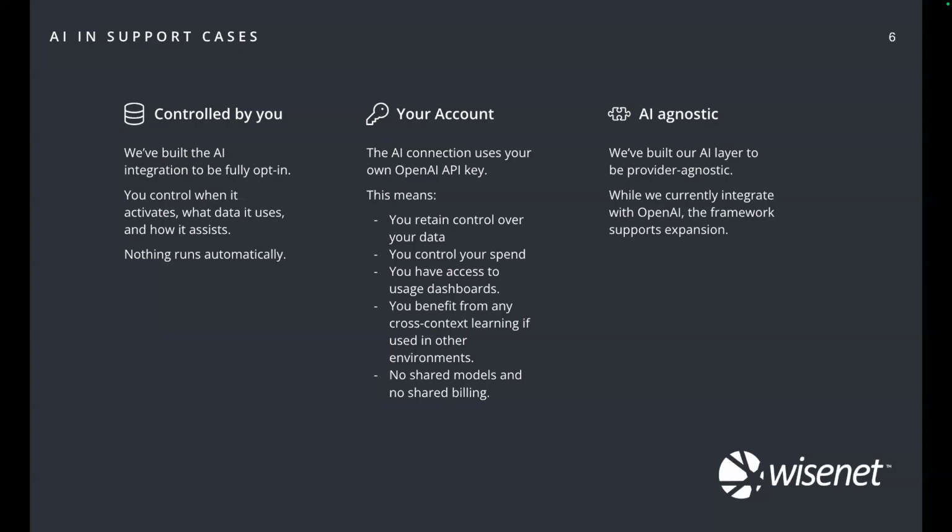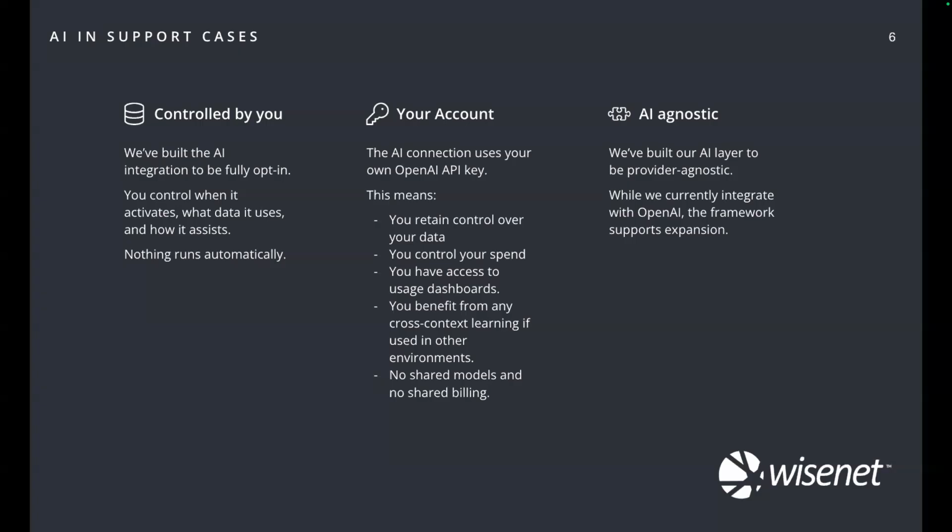So if you do use that OpenAI account across different software platforms, or even if you've got multiple different tenancies in Wisenet, you can use separate API keys, but they can learn from that cross-context learning and improve the consistency of your responses through there.